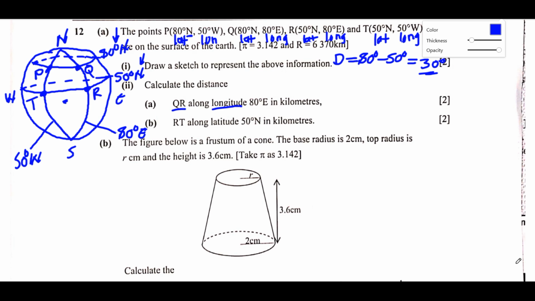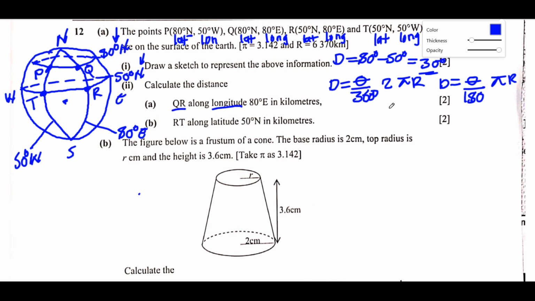So the formula is given by this: distance is equal to theta, which is the difference, over 360 times 2 pi r. So if you want, you can use it directly, or you can say distance is equal to theta over 180 times pi r, since 2 into 360 will give us 180. So theta over 180 times pi r is the same as theta over 360 times 2 pi r. So the answer will not change.